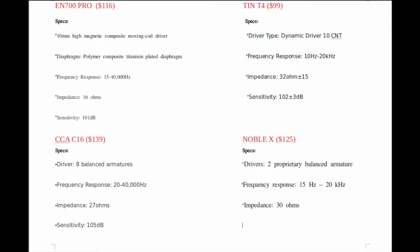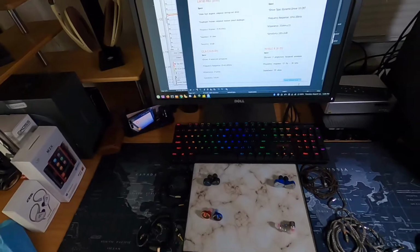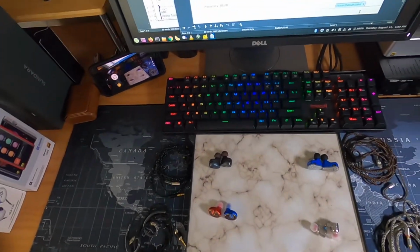They get loud. Then we have the 10-T4. These are the least expensive at $99. Dynamic driver, 10 millimeter. Frequency response from 10 hertz to 20 kilohertz. Impedance 32 ohms. Sensitivity 102 dB. And the last one, the Noble X, is $125. They used to be more expensive than this. They have 2 balanced armature drivers on each side. Frequency response is 15 hertz to 20 kilohertz. Impedance 30 ohms. So yeah, the 10-T4 and the Noble, they're gonna need a little bit of juice and power. So let's start now with the battle here. I hope you guys like this different thing I'm doing today.